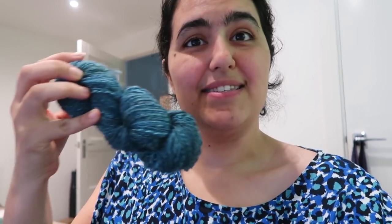Alright, so this is the finished skein. Well, not finished, it hasn't been washed yet, but the finished so far skein. And it ended up being only 81 grams, so there was quite a bit left over on that spare bobbin. I ended up getting pre-washing about 223 yards or 204 meters, which is slightly less than I was hoping for. But still, if I extrapolate that out for a 100 gram skein, that would give me around 250 yards, 250 meters-ish. I can't remember which now, but so more of a sport weight type, which is fine, totally good.